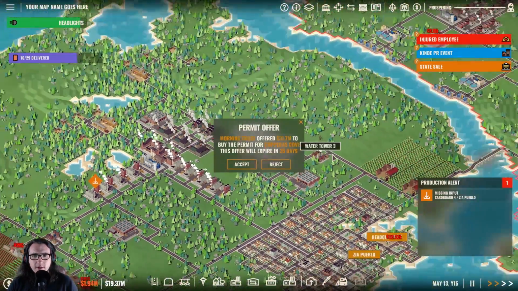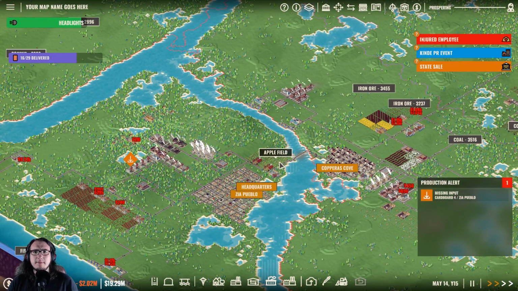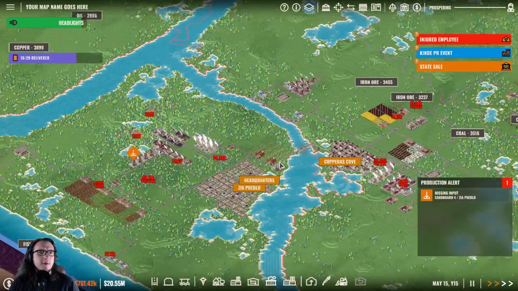Whoa. 31 million to buy Cooper's Cove? Reject. That is my moneymaker. Go away.